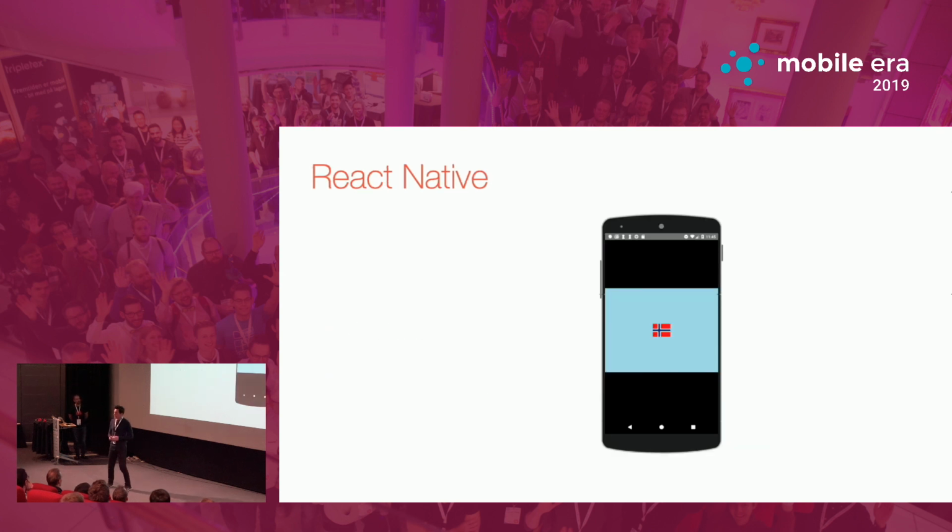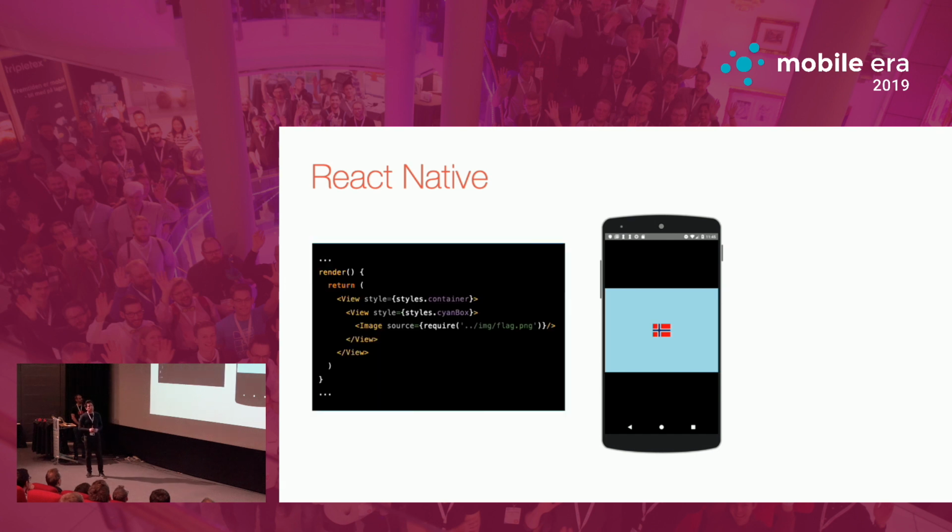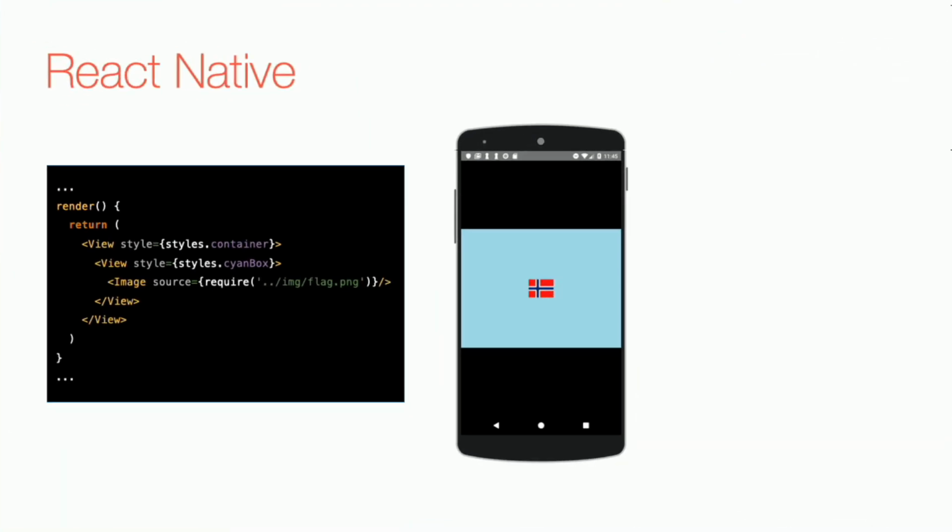To demonstrate the idea of React Native and how it works, we will take a simple application with a single image view, a Norwegian flag. In React Native, we define our UI layer using a syntax called JSX, which is actually syntactic sugar over JavaScript. What is important to understand here is that when we define an image component in JSX, the actual class that will be responsible for rendering the image on the screen and for the user interactions is the same ImageView from Android SDK and the UIImageView from iOS SDK.